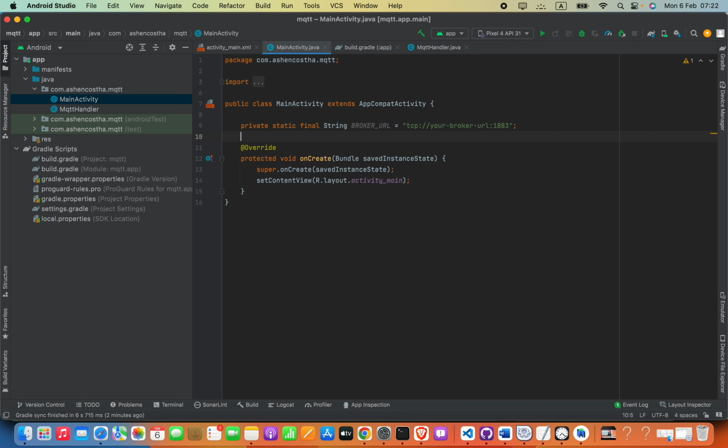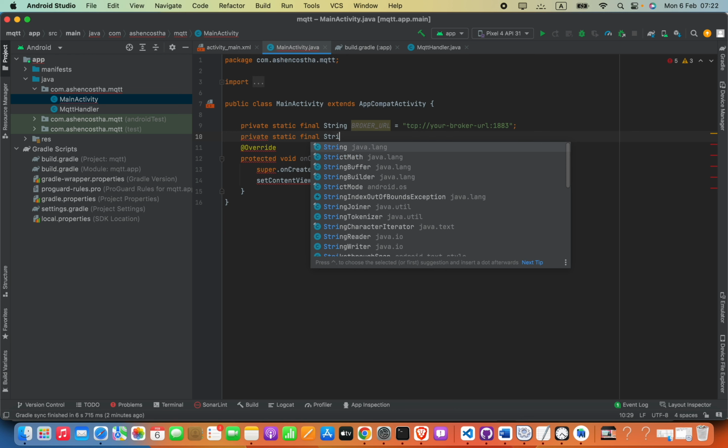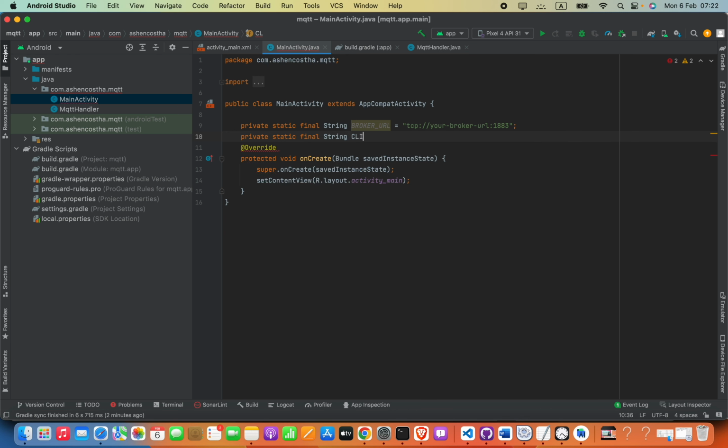you can use your own one, and after that we can use the client ID: private static final String CLIENT_ID is equal to your client ID.